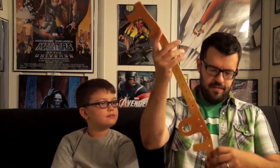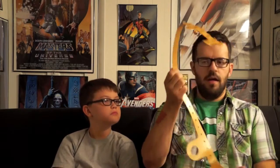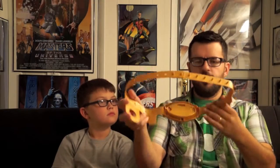All right, so here's the belt. It's cast in this sort of goldish-colored plastic that they used on some other vehicles on the line. I think the Bola Bullet is cast in the same plastic. It comes in multiple pieces. There's the belt piece, and then there's this other piece so you can size it. So it can get pretty big. I think this might actually fit you. Then it just clips around, and they peg, and they can be adjustable. So it's just your basic belt.